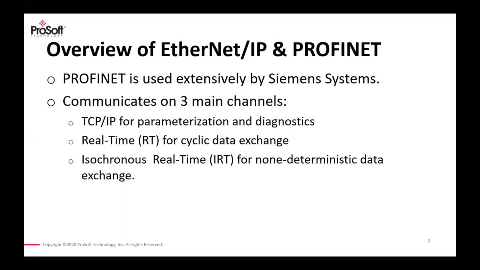There's a third type of communication that they have on PROFINET called asynchronous real-time acyclic communication, or for short IRTA, which is non-deterministic data exchange, similar to what we saw when we're looking at explicit CIP. But it's very rarely used. In fact, now that I think about it, I think I've only seen it being used once in the last 3 years. Not to say it's not important, but we won't be talking about it today because it's just not used very frequently.